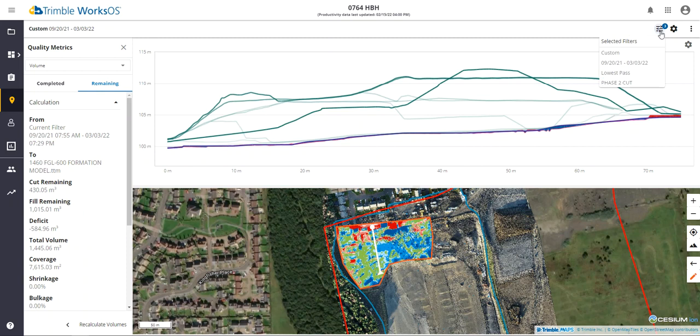But it uses all the parameters that are set up for activity. You'll notice here in this case, we define this as a cut activity. The enhanced logic we've added is for all cut activities. We're going to use the lowest pass or the lowest elevation during that activity time frame to give us our answer.